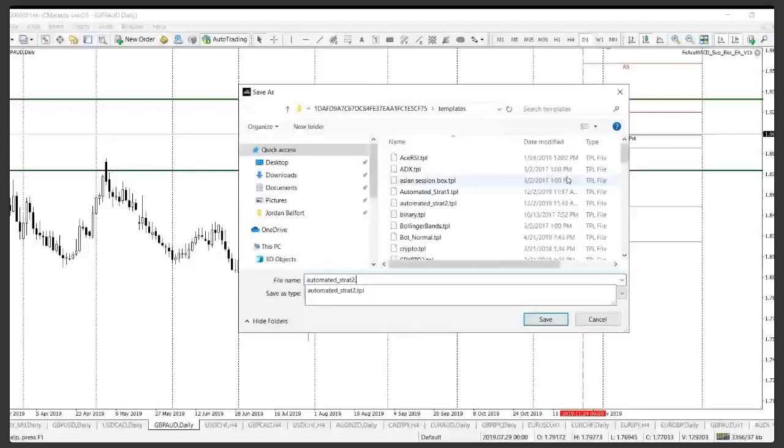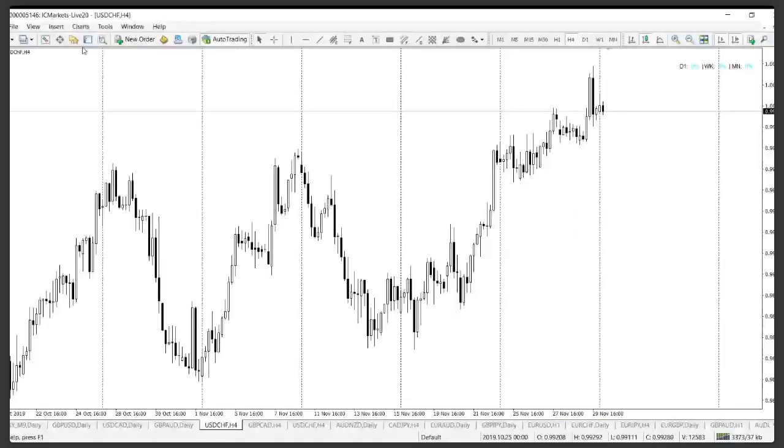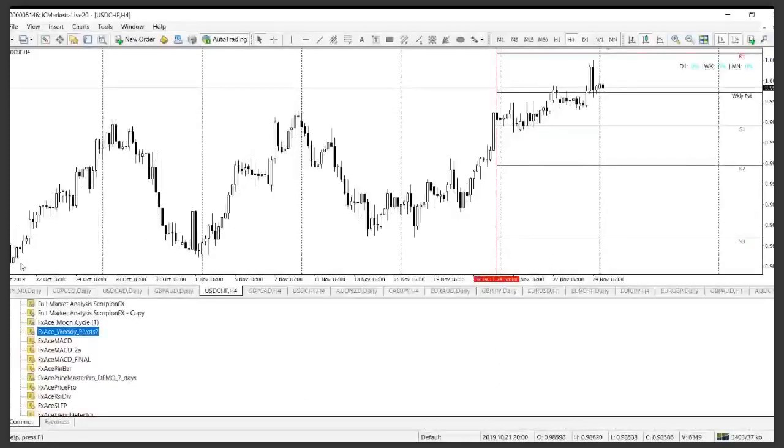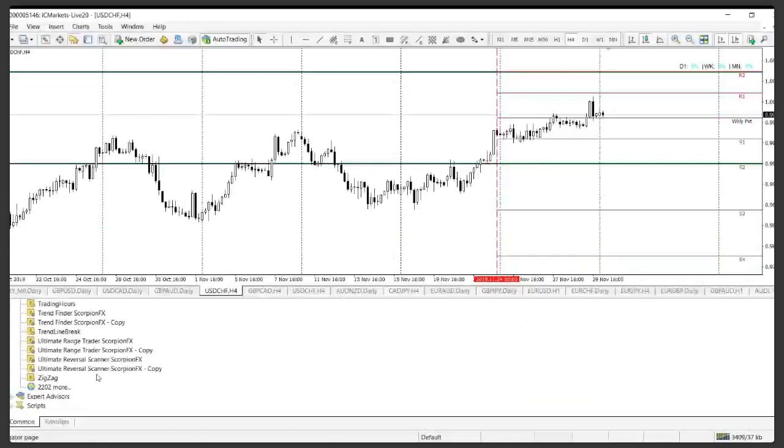Okay, and we'll do another one. Bitcoin USD Swiss franc. Let's load the weekly pivots onto the charts. Again, you want to be selling at R2. Again, we just don't sell randomly. That's why we load the EA onto the charts. So it takes high probability signals that are going to happen when it's coming up to this area. The signal might happen above it, that's even better. But the high probability signals that this is the extremes of the market we're looking to buy and sell at. We need to load the EA also. Let's have that onto the chart.